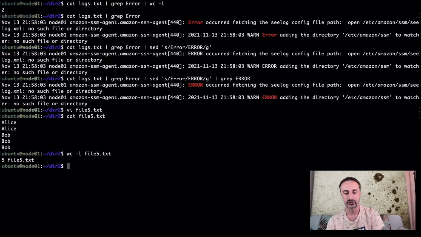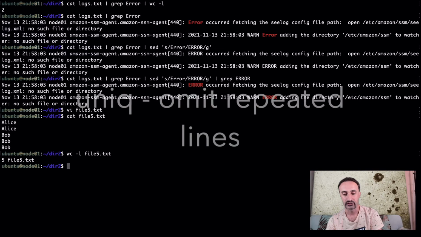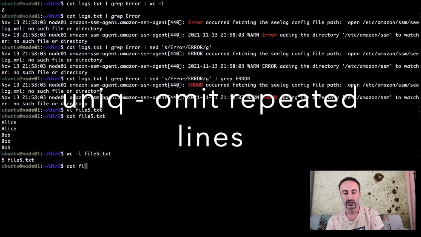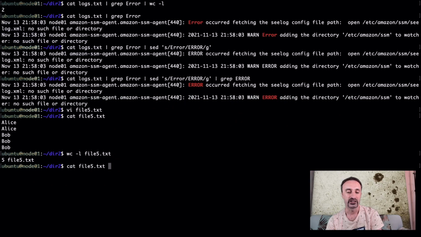Now what I'm gonna do, I'll cat this file, and then I'll use uniq, which means remove the duplicated lines. So see, we have only Alice and Bob once. It removed the duplicated lines.